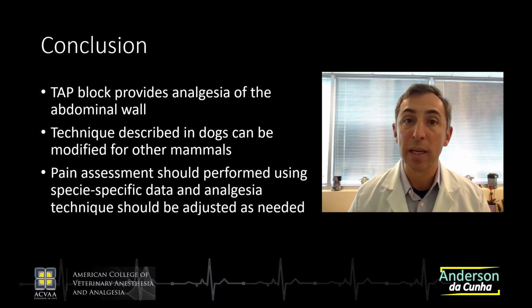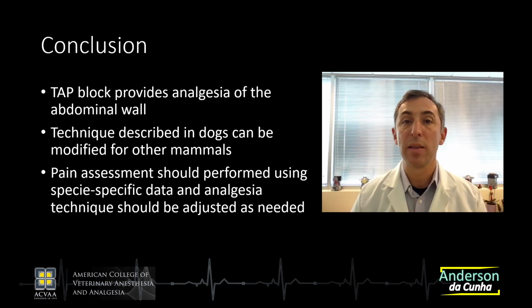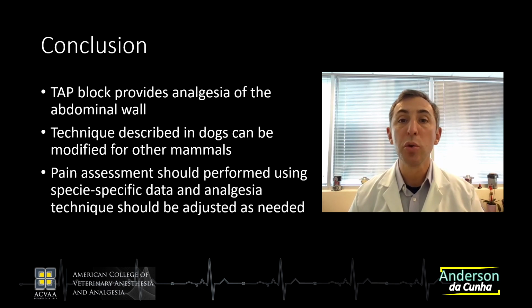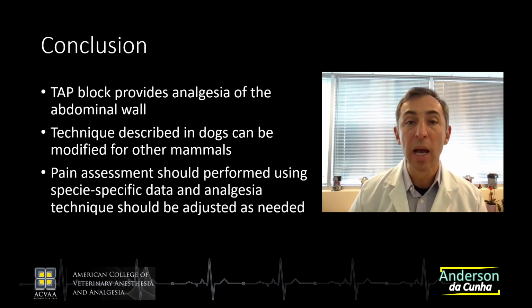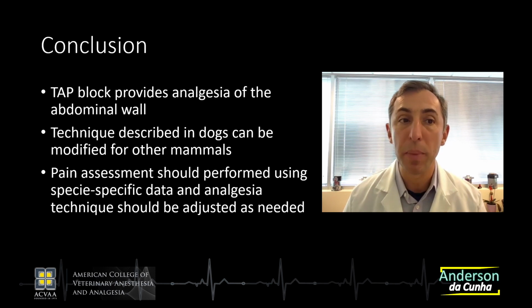I was describing this technique here in a dog, but again, you can modify the technique for the species you're looking for. And please use pain assessment scales afterwards to understand if your block was or not successful. These pain scales have to be species specific, so choose the appropriate one for the patient that you are working with.